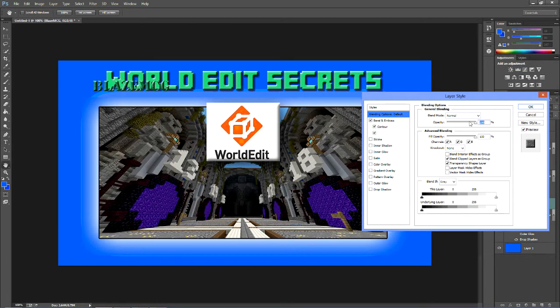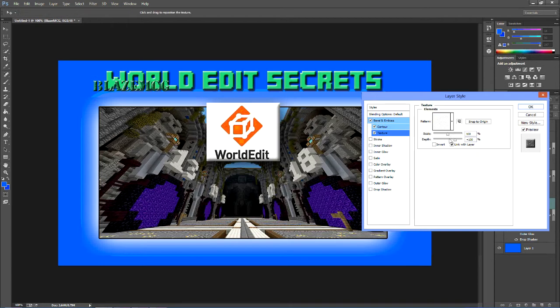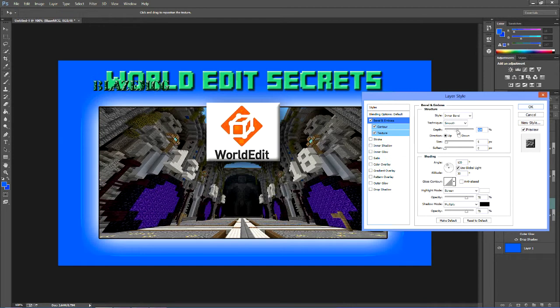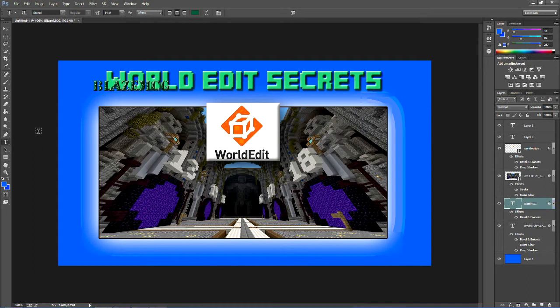I do that and texture. Edit texture. Make it like a little bit more in your face. Change the size around a little bit till it looks right. Want to make it stand out with that contour there. And the bevel and emboss will make it look neat. And then now what we can do is we can tilt it by going out far and then just going like that, and then we can move it.